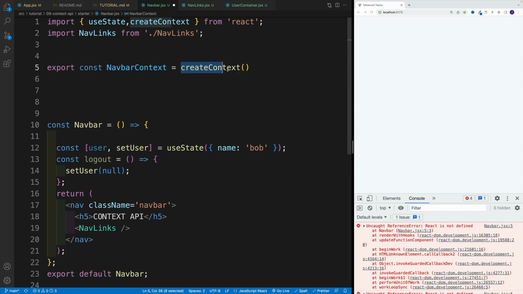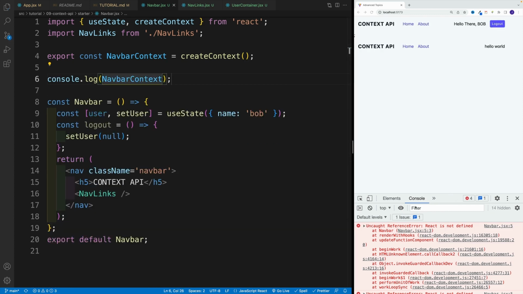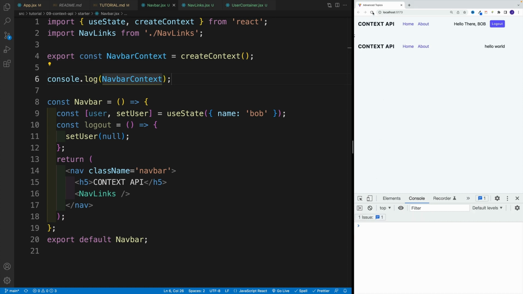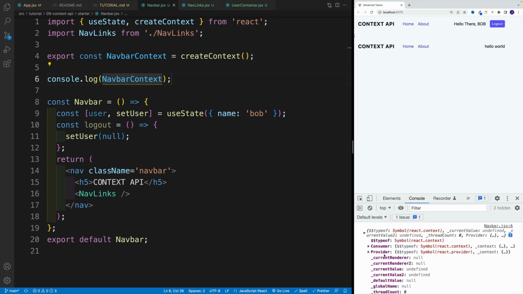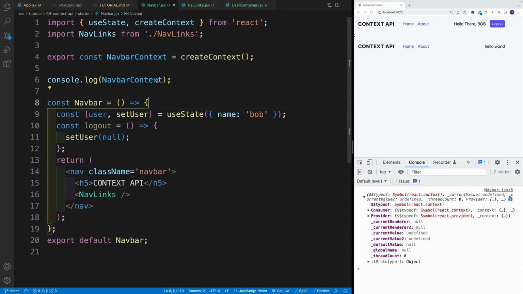And essentially, once we invoke this, we get back a bunch of useful stuff. And we can log that one here. So if we go here with context, we should see a bunch of cool things in the console. Let me just clean it out. Notice, essentially, this is what we're getting back, but our main interest is in this provider. That's what we definitely want to get. Again, we used to use consumer, but now the useContext hook, which we're about to cover, actually replaced it. So there's no need for it anymore.